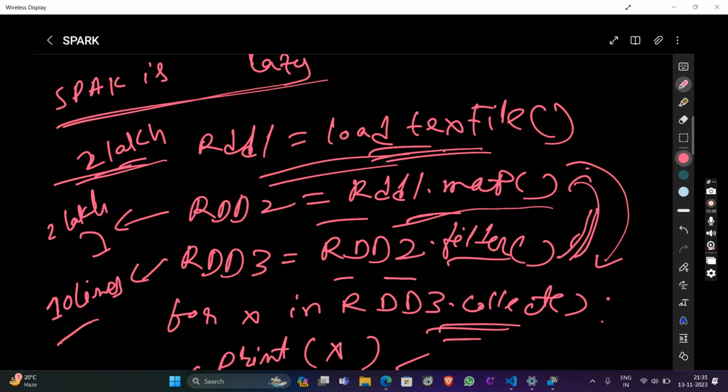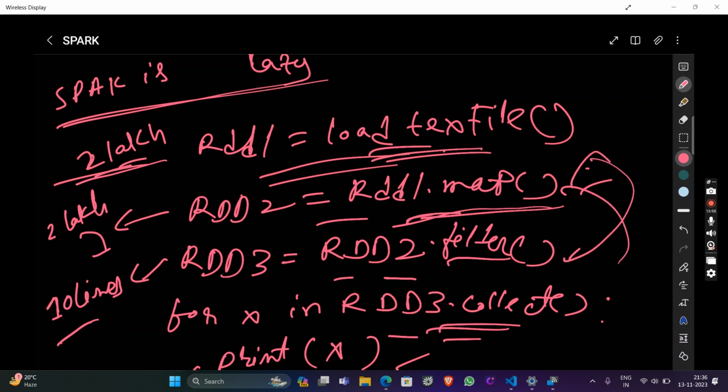If we write code like this, first map then filter, Spark will optimize internally, so that it will put the filter above and map below, and only load those needed rows.